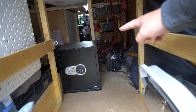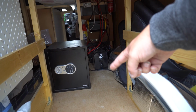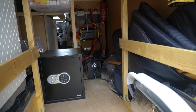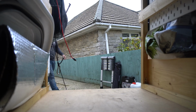That's where the batteries are. On the wall there's the inverter. Batteries down on the floor, screwed into the floor. So I'm going to have to put the other one in this gap. That's the only place it's going to fit. And find a way to secure that to the floor as well. And wire it. Is it series or parallel? I can't remember. I know what I'm doing anyway.